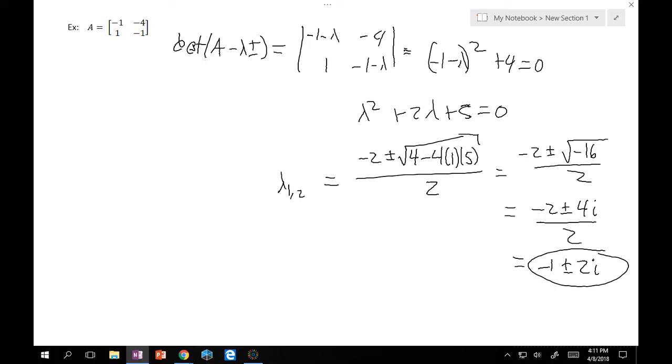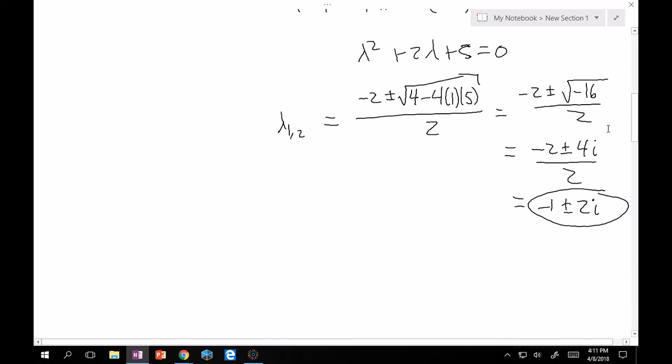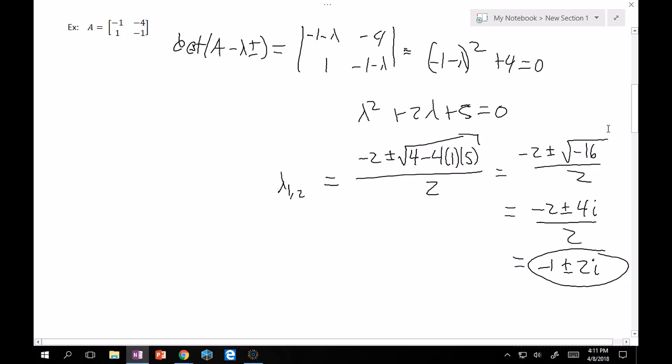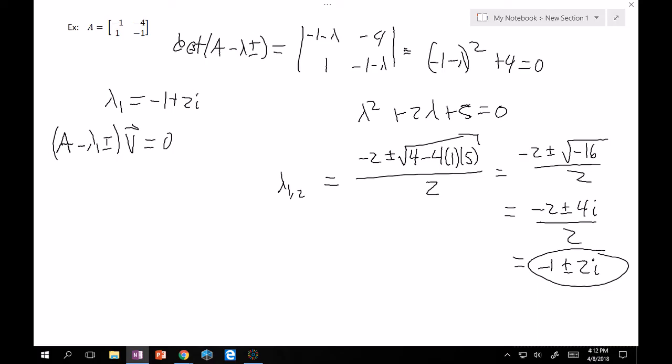Great. Okay, so step 2 is to plug this in and only take the alpha plus i beta eigenvalue. So therefore, A minus lambda 1 I times v has to equal 0. And here I chose lambda 1 to be minus 1 plus 2i. So what does that mean? When I subtract a minus 1, I'm really adding 1. So in the top left component, it'll be 0. And then I want to subtract a 2i, so it'll be minus 2i up here. The second and third components don't change, and then the bottom one is also the same thing.